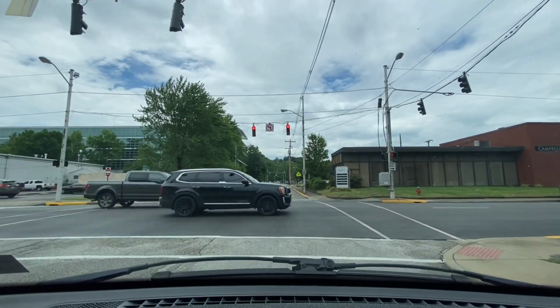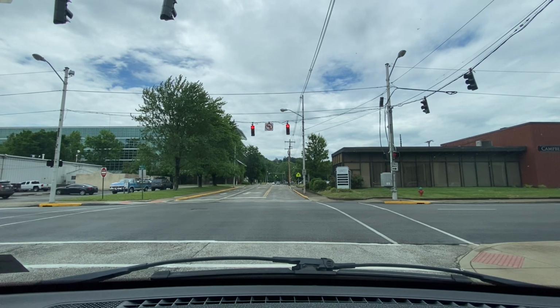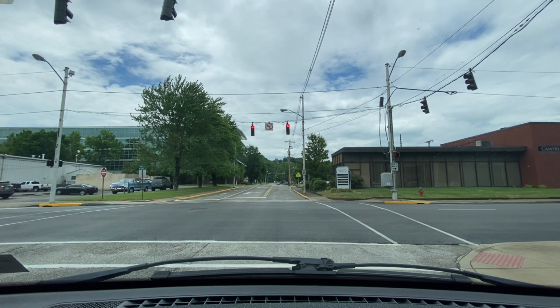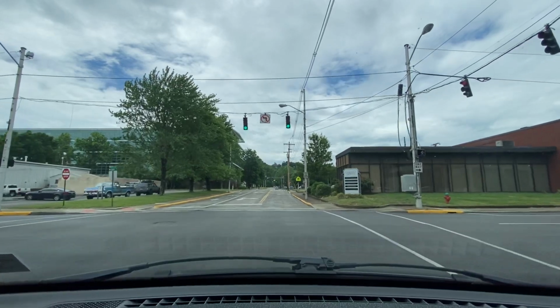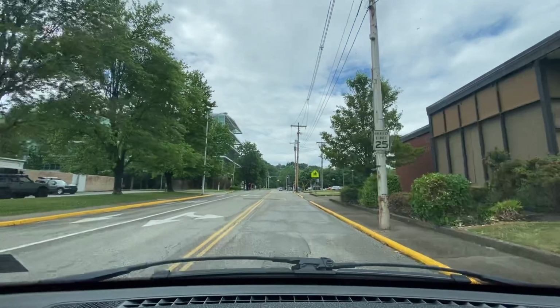All right, so to be completely honest with you, I know I said I was going to go up 3 blocks. I'm going to go up 3 blocks still. It just doesn't look like there's much activity over here. Downtown probably spans 2, maybe 3 blocks. Maybe it's like a 2x3 square or rectangle in that case. Let's continue moving forward. We got Campbell Woods on our right, attorneys at law, and the Appalachian Electric Supply Company on our left.